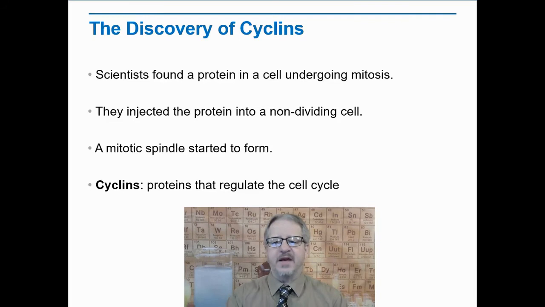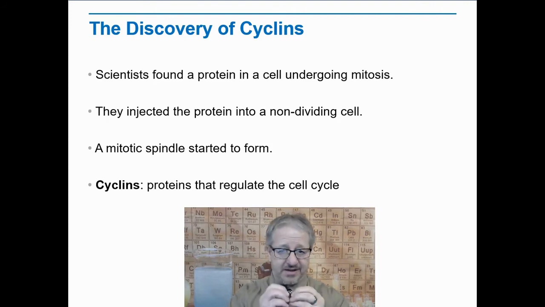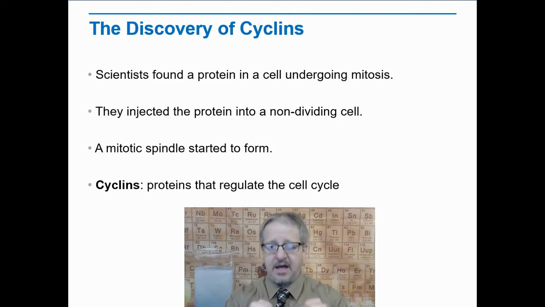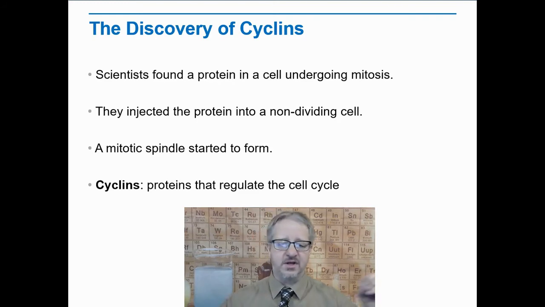So the mitotic spindle, to get even a little more in depth on that, is basically a structure that grabs onto the duplicated chromosomes at the centromeres, and it pulls those chromosomes apart so that those two copies of the chromosome can each get divided into one of the two new daughter cells.